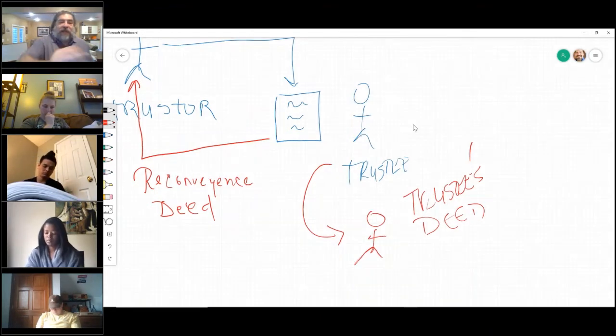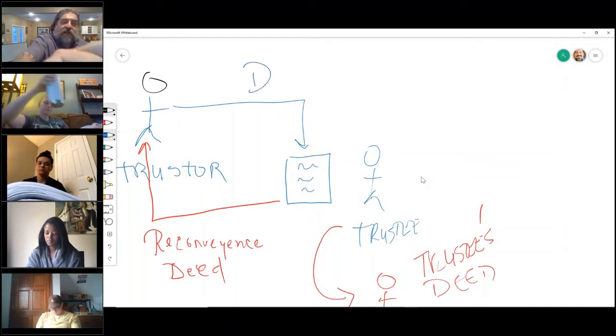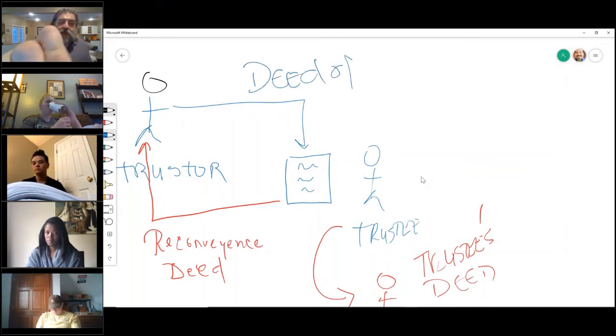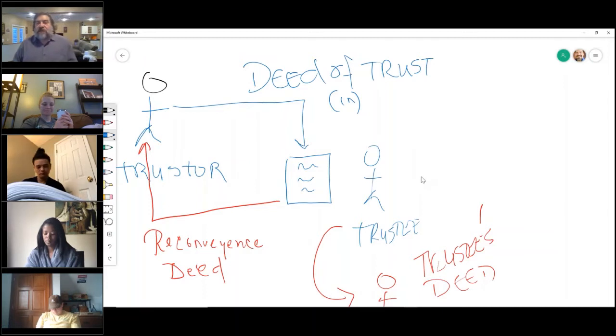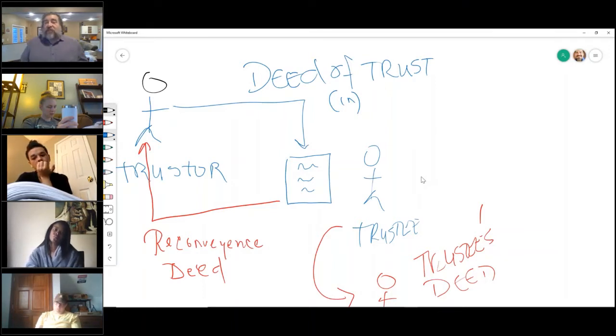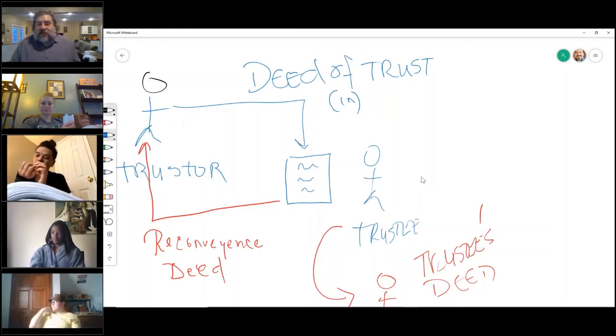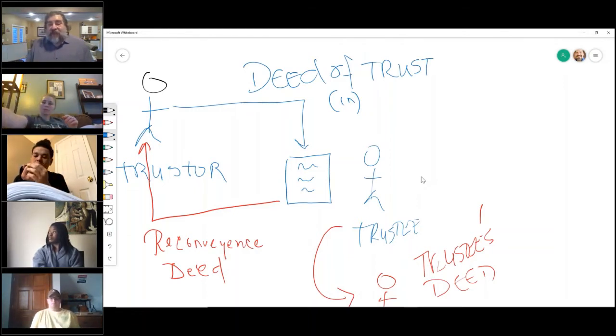And when I put it into the trust, it would be called a deed of trust. Sometimes you hear them called a deed in trust. You will see this situation when we get to the financing section, when we start talking about the second way to own property, title theory, the title theory method. You will see this. So the trustor deeds the property into a trust using a deed of trust. If the trust deeds the property back, it's reconveyance. If it goes to anybody else, it's a trustee's deed.